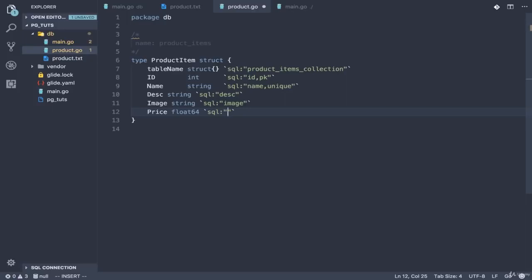Now, one other thing I would like to cover: what if you want to change the type? You can just change the type to real, because if you do float64, by default it'll try to do numeric or something like that, but I want real, a small floating point number. So this is how you can change your Postgres type.